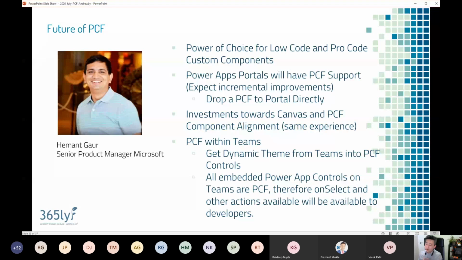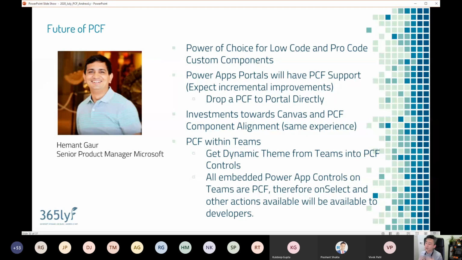Now, the idea behind this is where the future investment of PCF is. It's going to give you the power of choice between having low code, like we're used to, as well as having that pro code experience, right? Under one umbrella. So together, we're a lot better together. So pro dev and low code together, working hand in hand. You can see that if you've got a good use case to build a control, you can actually deploy it to your citizen developers and they can use it themselves. So it's actually really uniting the two fronts.